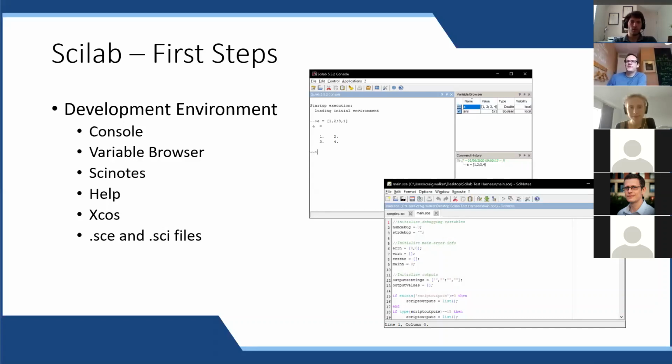It was more based on what tools are available than doing any kind of user scoping out. But lots of people in universities use MATLAB, and therefore it made sense because the syntax was very similar.